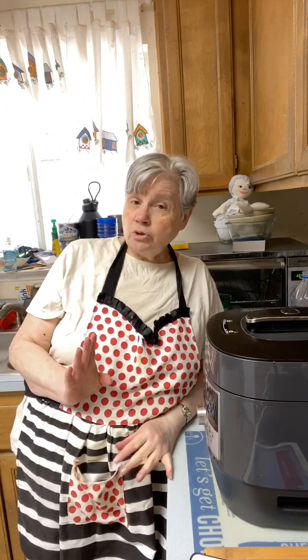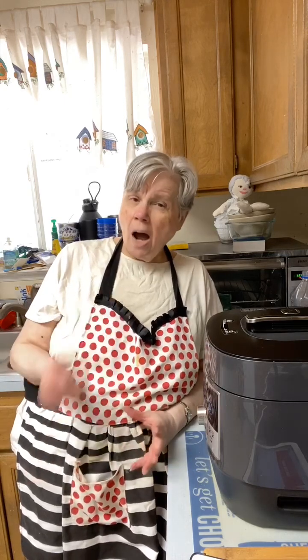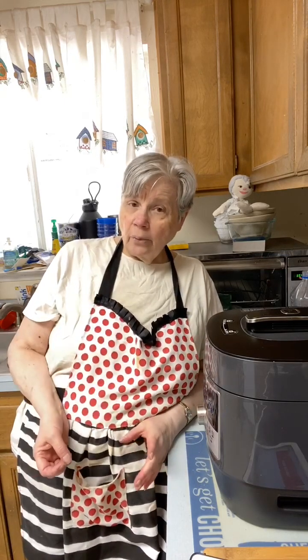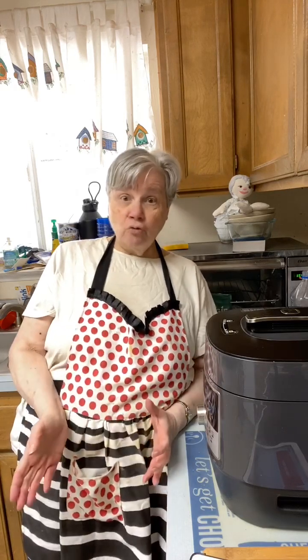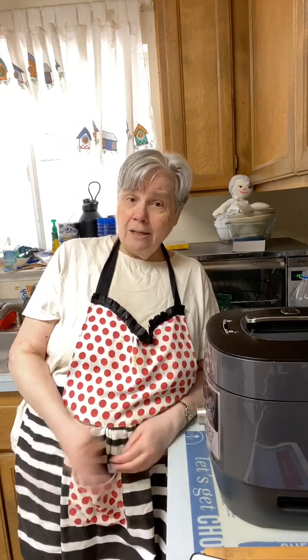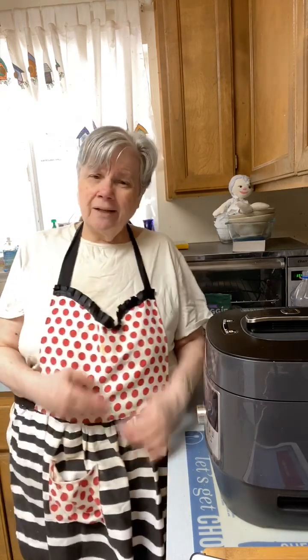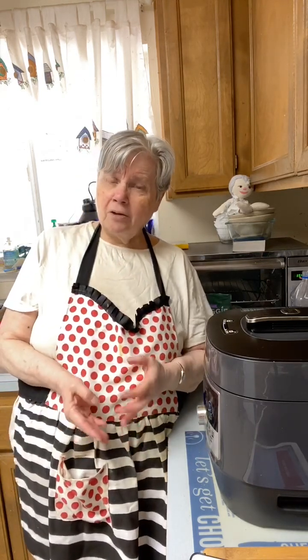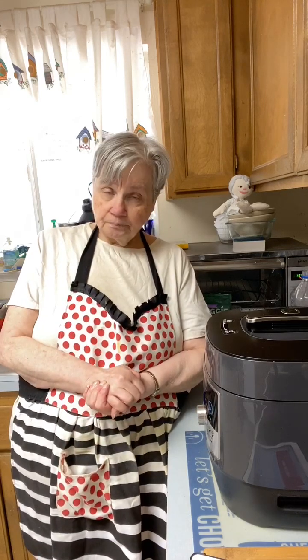Even ice cream, what you buy in the store, in those containers, whether it's in the box or in the gallon jug or whatever, that's why it's soft, is because it's got propylene glycol in it. I never knew that. I didn't know that until I looked one day, and I said, oh no, I've been eating propylene glycol. Maybe small amounts, but still, even at that, you don't want to put that in your body for too long. So now I make my own ice cream.